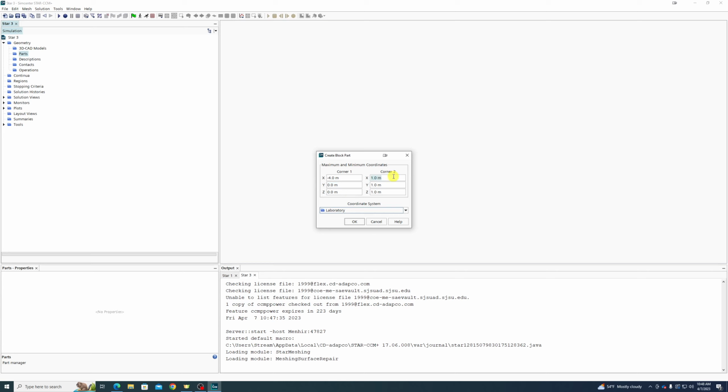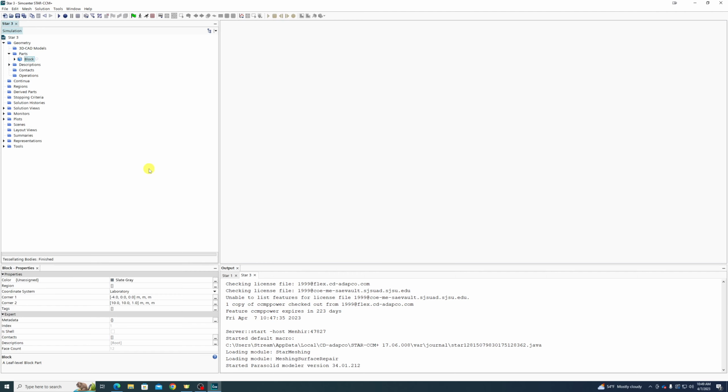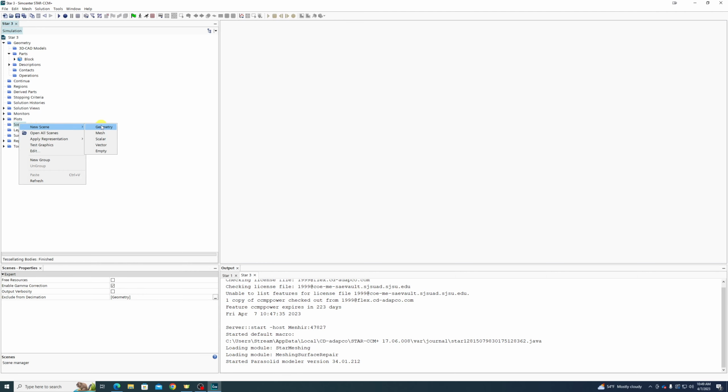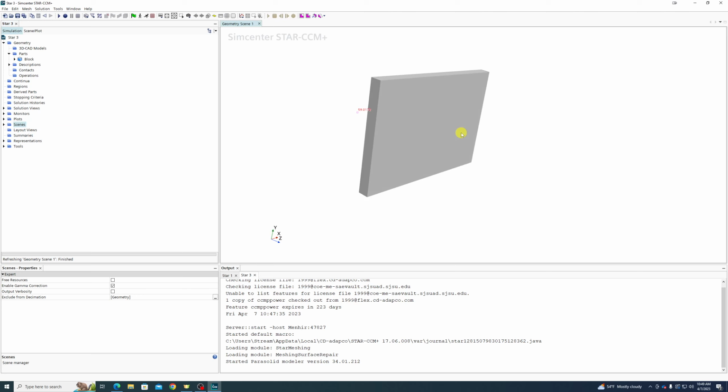It's going to go downstream really only to probably positive... No, we're going to terminate the ramp before the end of the domain. So we're going to go to, let's say, positive 10 meters. This might be a little bit long, but we'll figure it out. And it's also going to go 10 meters up. So let's go ahead and create a scene to show us what this block looks like.